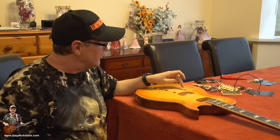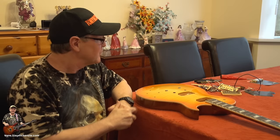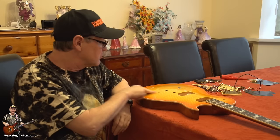What we're going to do is fit two dowels in there, glued in, let them dry for a week or so, and then drill two new holes the size of the Gibson bridge and fit a Gibson bridge to it. And the other pickups, you've seen them earlier, we're going to go in there. We're going to have all new switching up here, wiring through, the whole deal.